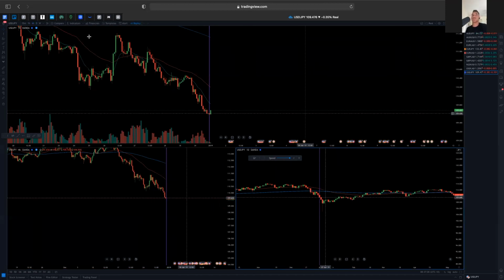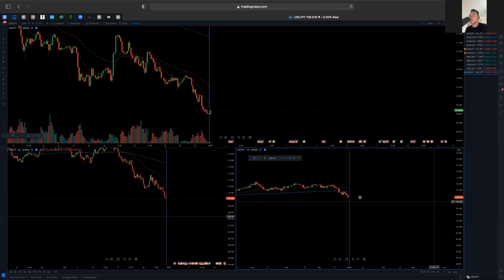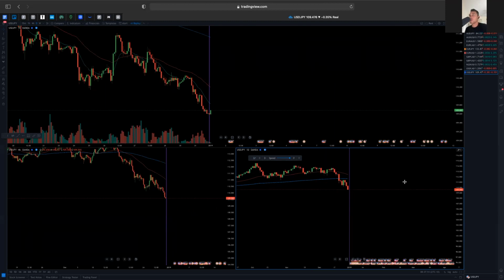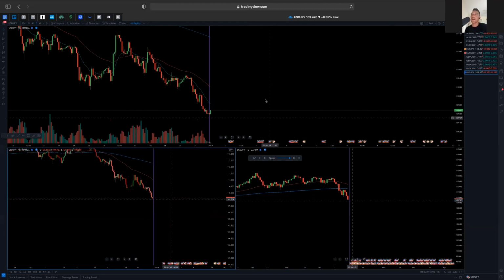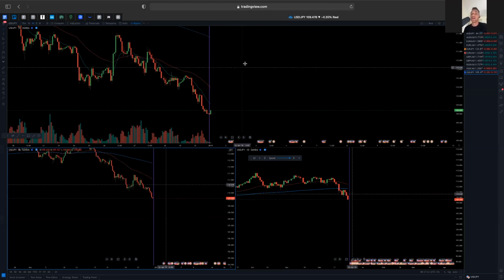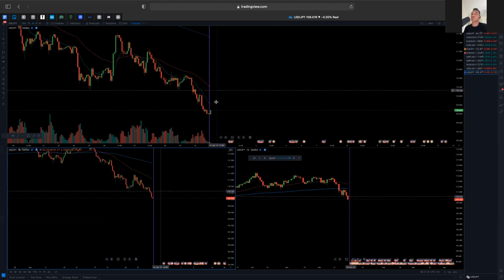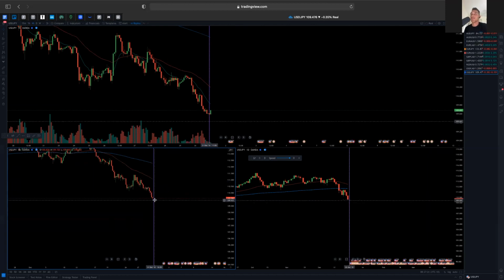Now I will do the daily here. So now we're all caught up on all time frames. And with the hour being the lowest, and that's where I execute all my trades, I go off of the daily, see that it's in the bearish trend. Then I go into the 4-hour, see it's bearish.